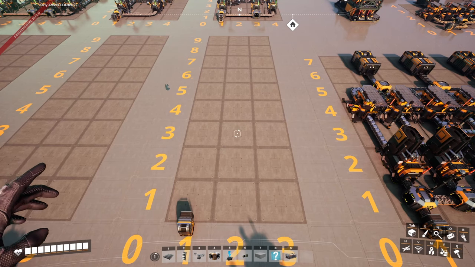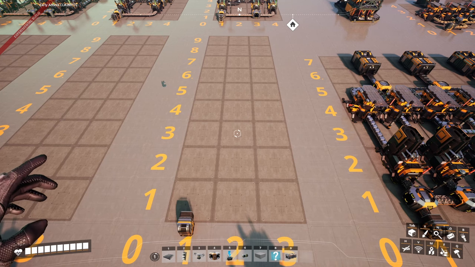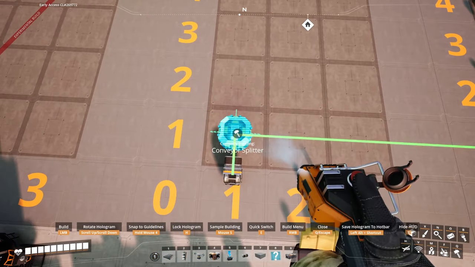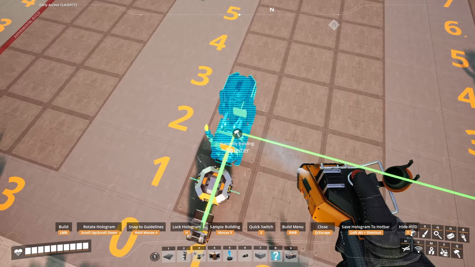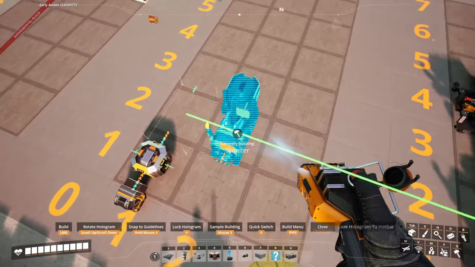Now I've gone ahead and set up a 3x9 platform. Later on I will show you how we can fit this all into a blueprint. However, for the sake of the tutorial, I wanted it to be easy to follow, so I kept everything spread out. So to get started, we're going to take a splitter, placing it in the bottom left-hand corner. So we only need 2 smelters, so we're going to line our first smelter up with our splitter, making sure we got those green lines.